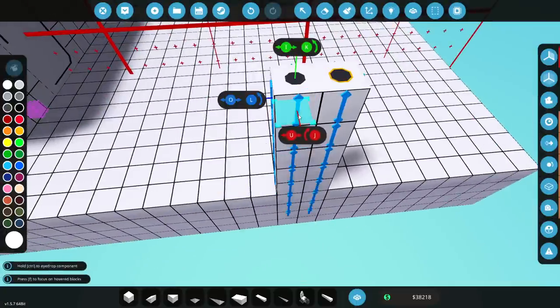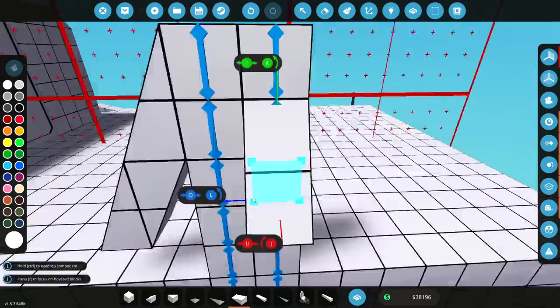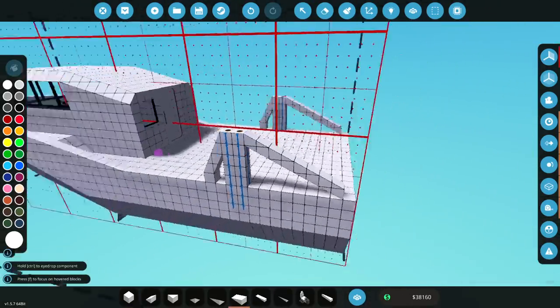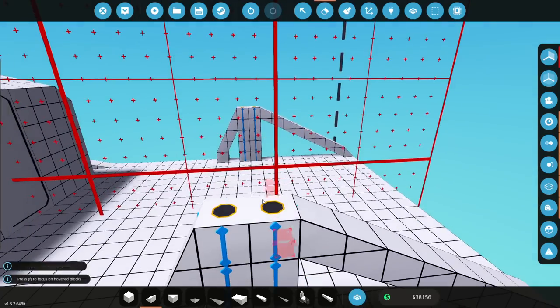Excellent. We're going to do it with these guys as well. And we're also then just going to go like this. And yeah, I think that looks okay. And we're going to leave it somewhat like that. We might even do this on the back. That looks pretty cool, actually. So we're going to leave it like that. That seems fine. Delete these guys.